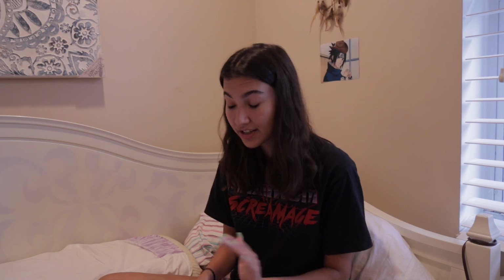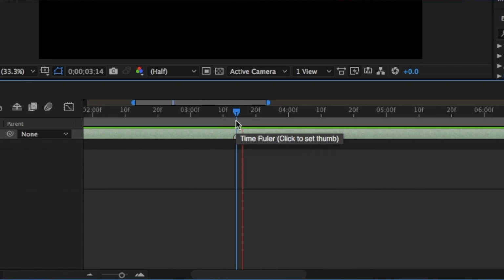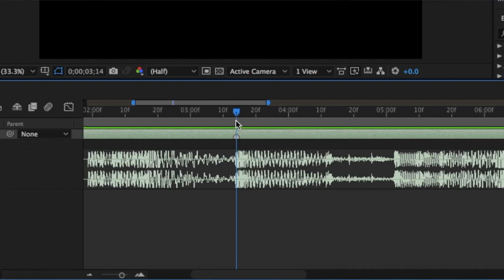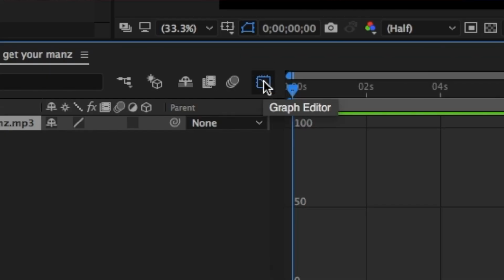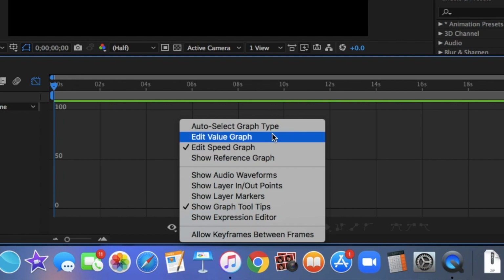Some of you guys are asking about the markers that I add. So it is Control 8, which is a little star above the 8 on a MacBook. I'm editing on a MacBook. If you have a Windows or any other computer, I do not know. You're welcome, okay? A lot of you are confused on graphs, so I'm just gonna tell you what graphs are, and they're so simple. Graphs are basically determining the speed or the value of your keyframes.